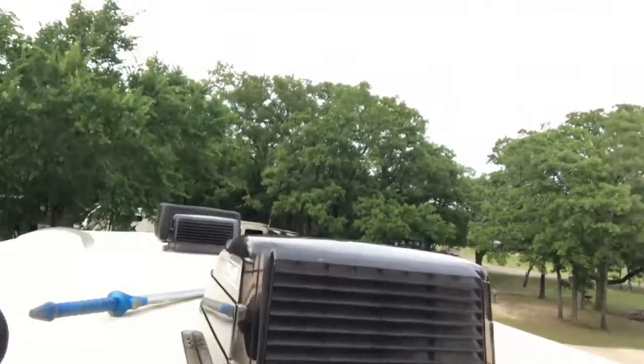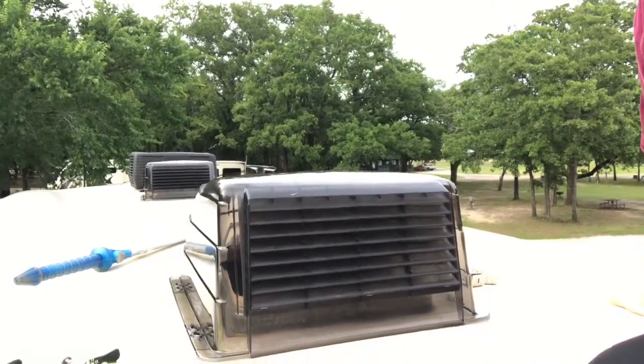So the first thing you want to do is line up these little metal brackets they come with. So here we go, let's do that. The first thing you want to do is put the vent cover over the vent and make sure it fits right. You can see that here. I just kind of lay it on top and get it lined up with the holes on the side, and then you're going to take these little metal brackets they come with, and line those up with your flange on your vent cover, and I'll show you that now.